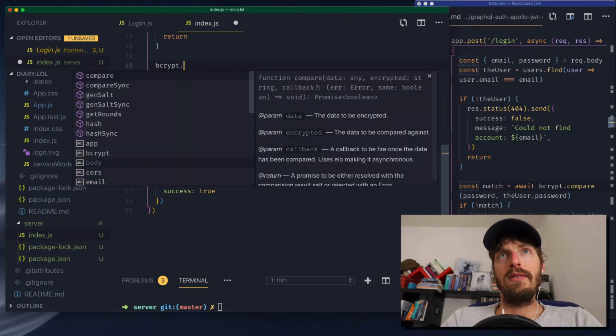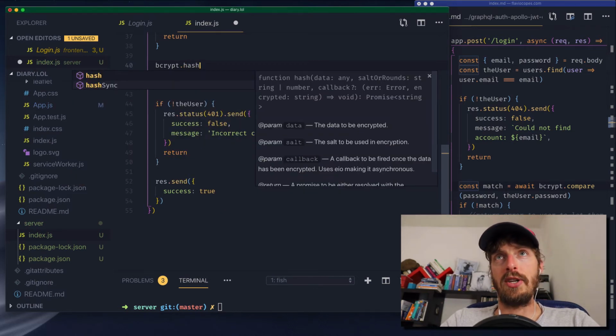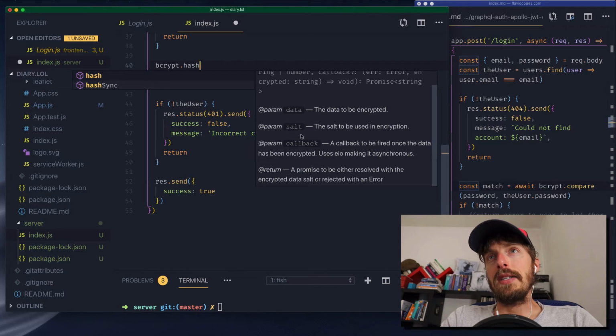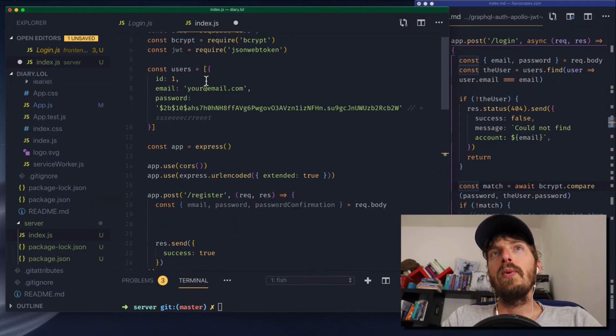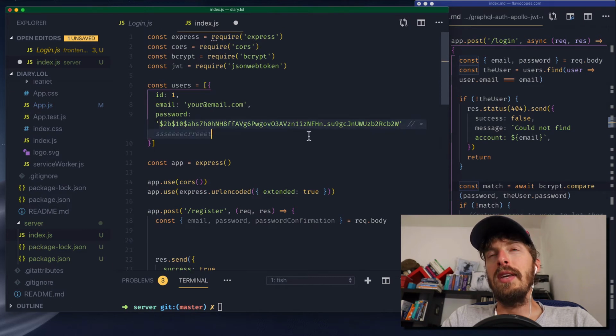So basically, if you run the hash function here, which takes data and a salt, we will get this string here from a non-encrypted string, which is like here, secret.